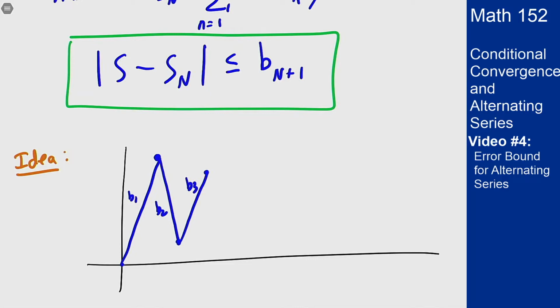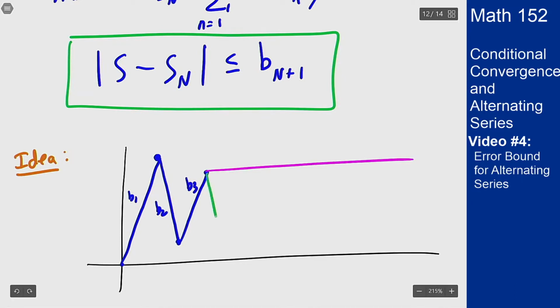But what do I know? Every time I make a jump, that is the highest or lowest I can ever be, because the Bn's are a decreasing sequence. Once I get past B3, there is no way for me to cross this line again, because B4 is going to be smaller than that, so it's going to step down some amount that's smaller than B3, and I can't hit the bottom line down here. And then B5 is even smaller than B4, so that cannot make it up to the top point here. That will continue forever and ever. So once I hit B3, I can never cross that line again, which means that if I look at the next step down, I will also never be below that line ever again.